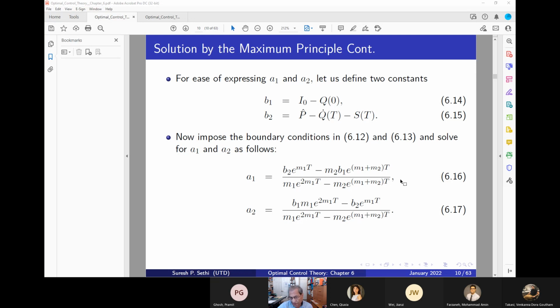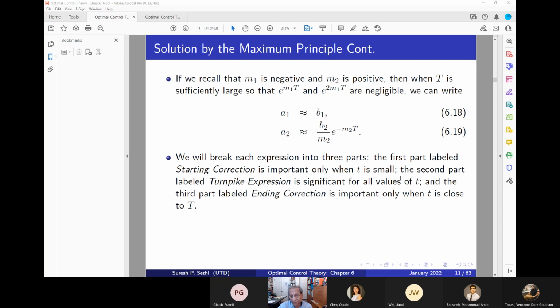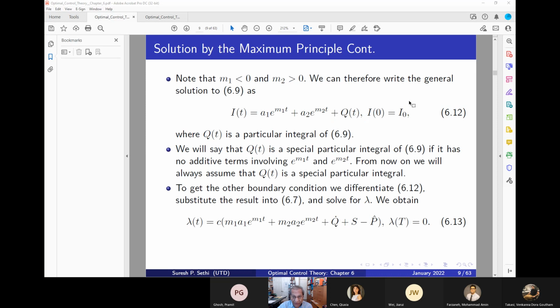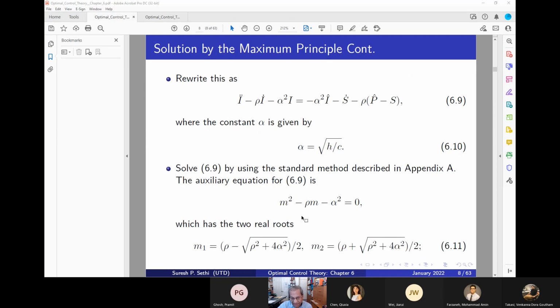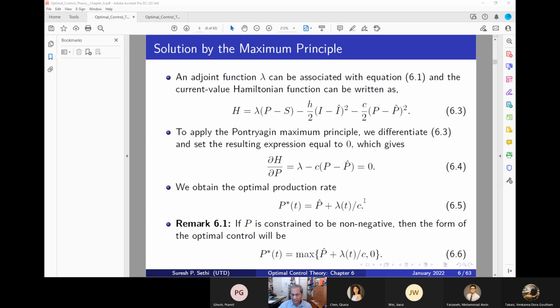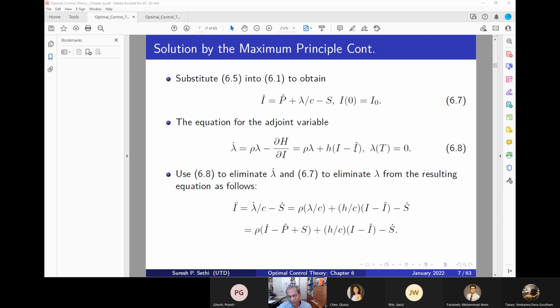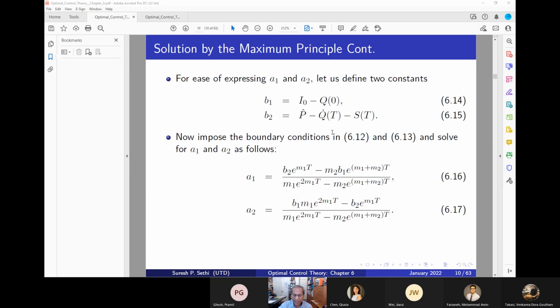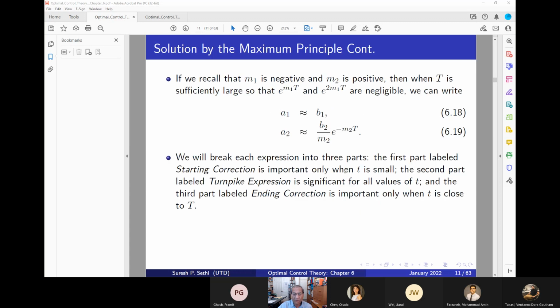And so the problem is, in some sense, completely solved. Because I have A1, A2, once I put A1, A2, I get I2, and once I know lambda t, I know p star t. So mathematically, the problem is solved. No contribution here, because this is just the standard application of linear quadratic formulation in control theory, and we are done. What is important now is the rest of it. Okay, so the rest of it is further analysis of what we can say more than what we already know.